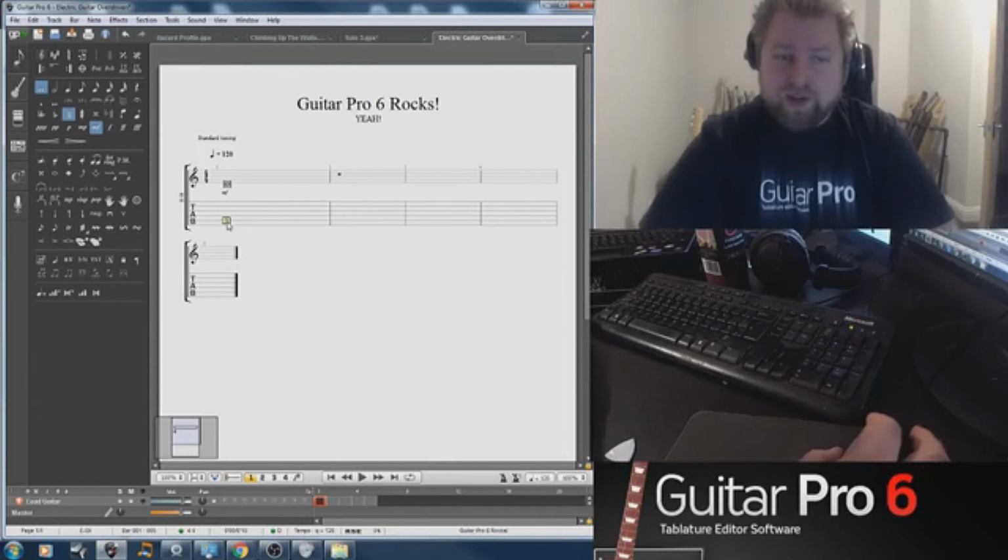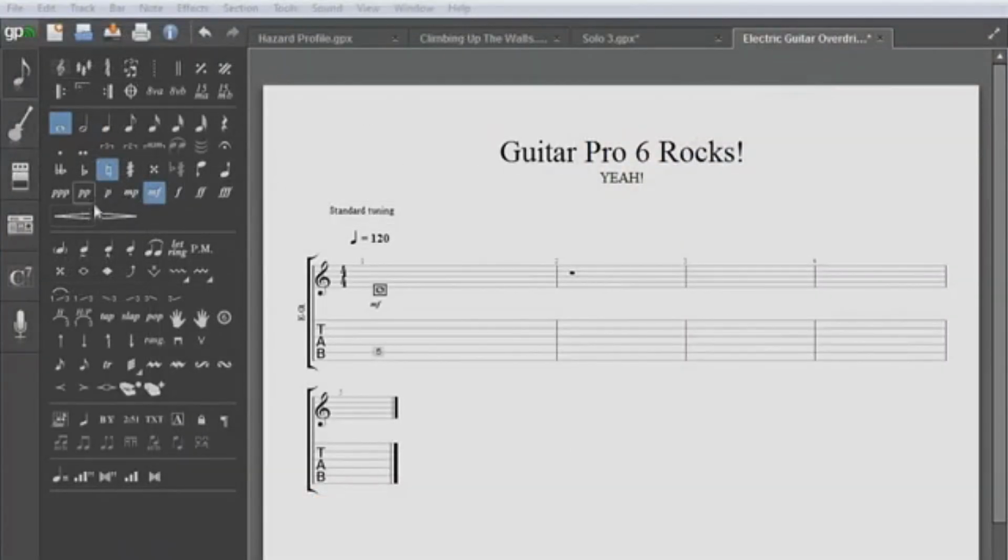Now, if I want to change that note value, I go up into my keypad of lovely buttons. Learning to use Guitar Pro effectively and efficiently is all about getting used to these buttons, knowing what they do, and for me personally, learning what the shortcut for each of them is. So if I wanted to write out this D minor 7 arpeggio in eighth notes, I've got the note selected, I would move up here and go to my eighth note, and if I hover over that, it will tell me eighth note.